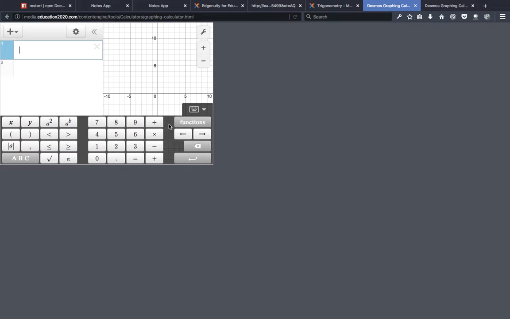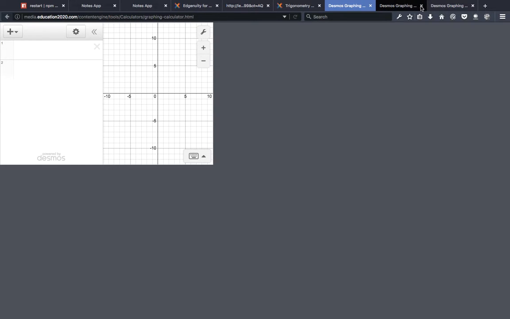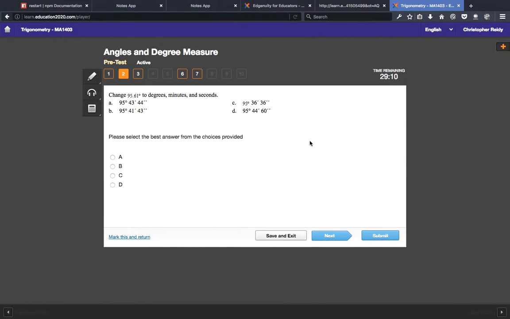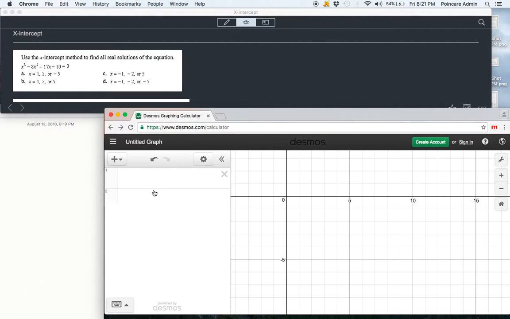The thing I don't like about their implementation of it is that it's really small. So what I actually do, and I recommend doing it, though you don't have to, is hover over it and click this, and it will come up with the Desmos graphing calculator. I have about 15 of them open. By the way, this was my class, this is a different class, so it has nothing to do with your class, but it still has that calculator. Anyways, I recommend going to desmos.com, and you get the full screen effect, and it's a lot easier to type stuff in.